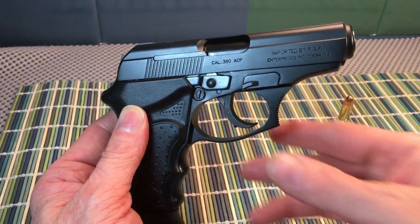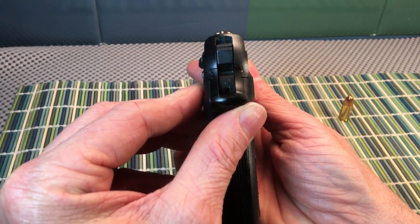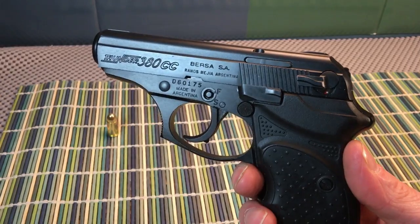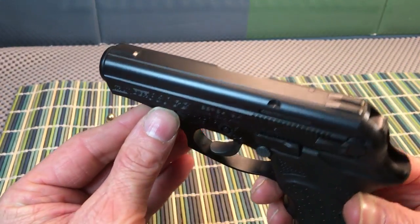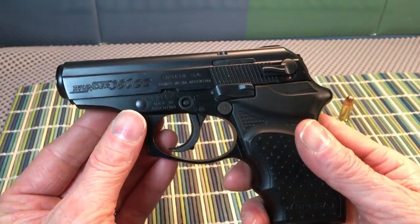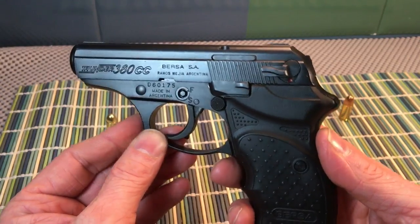And that's the one drawback that I would give this pistol, at the same time understanding why they are so low-priced. A lot of people say that these are made like trash. I would not say that. They're not made like trash. The finish is not anywhere near the quality of your Sig Sauer, Smith & Wesson, Heckler & Koch. No, but that's not what they're going for. They're going for quality and functionality, which you do get with this pistol.